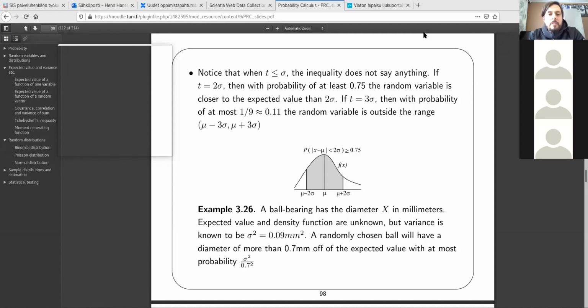So the thing is, if we know an estimate of the variance, we can get an idea of the probability of getting a very large deviation from the expected value. And the Chebyshev inequality gives the most pessimistic view. I mean, it's definitely mathematically impossible to be more probable to get those extreme values than with the Chebyshev inequality. But for most distributions, it's so pessimistic that it's virtually of no use.